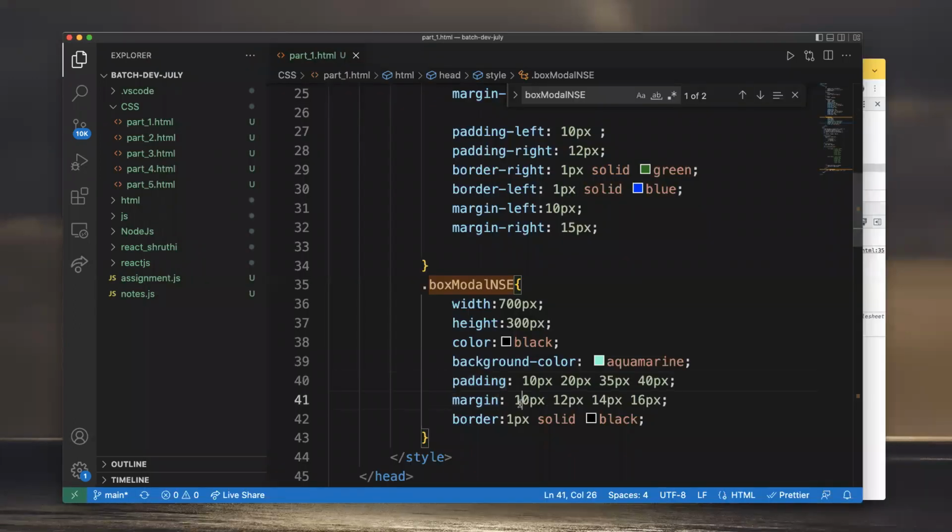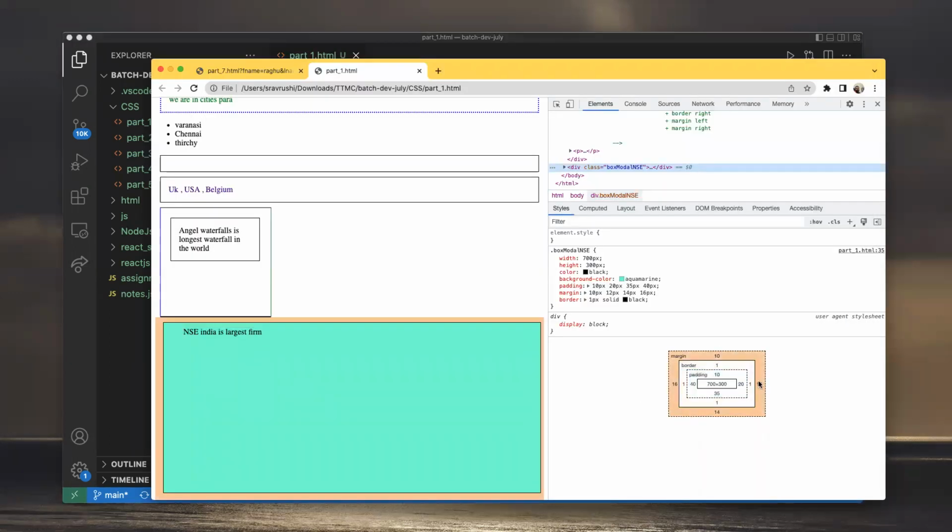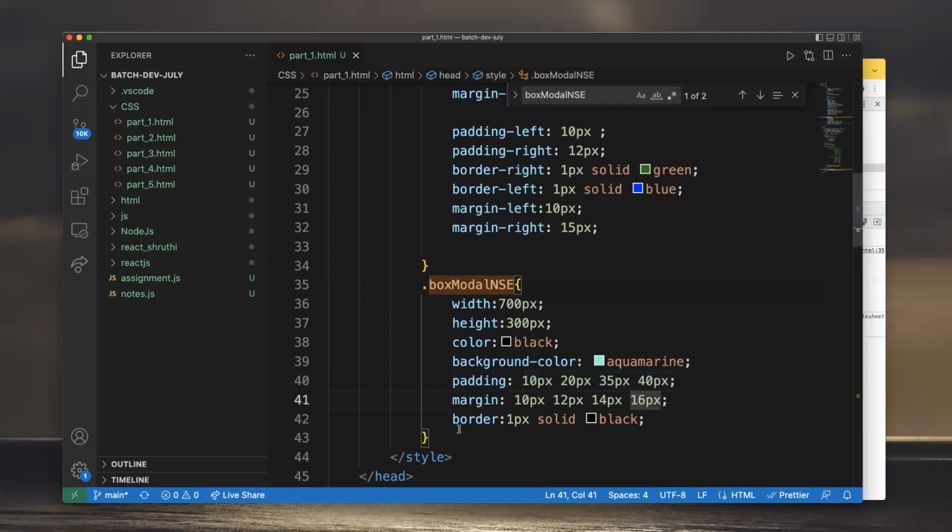If it is margin 10, 12, 14, 16, then top, right, bottom, and left, like that the total dimensions will apply. So this is also one way to give the dimensions.